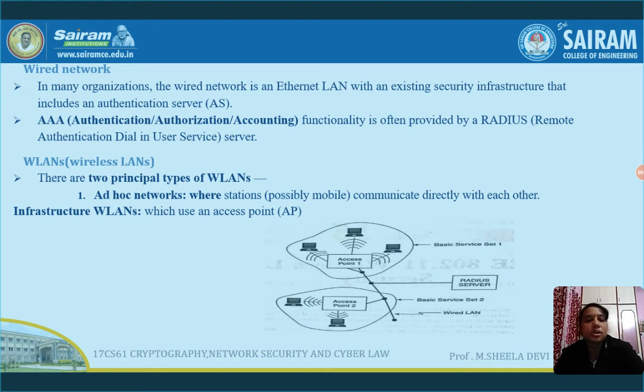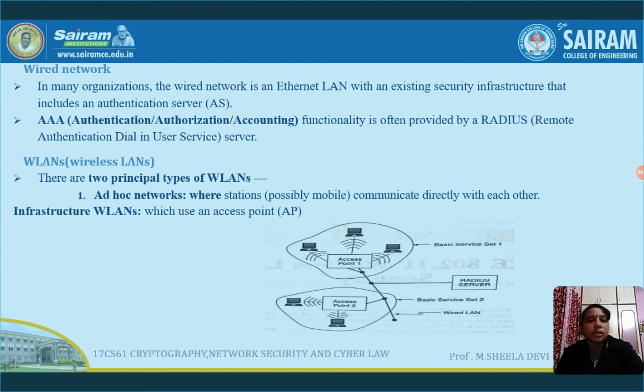If two or three stations are connected with the help of an Ethernet LAN, with an existing security infrastructure that includes an authentication server, then it is a wired network. AAA, which is nothing but authentication, authorization, accounting functionality, is often provided by RADIUS. So we said we should have an authentication server.